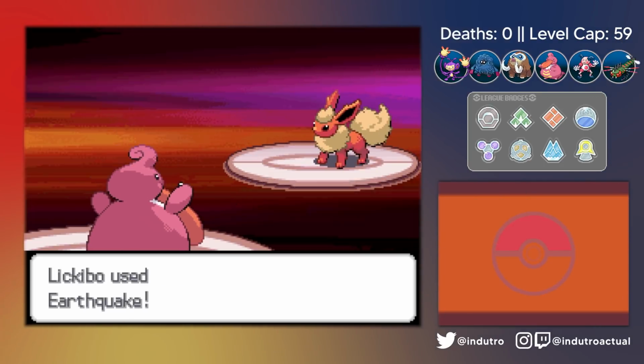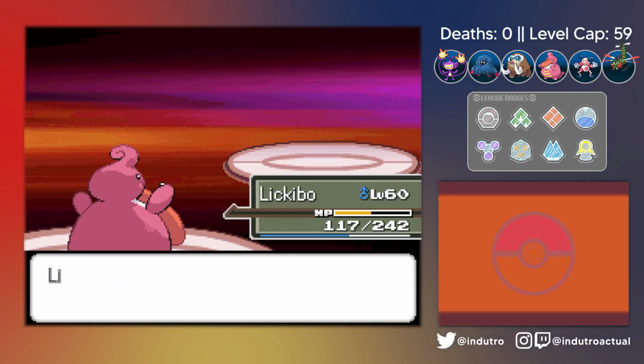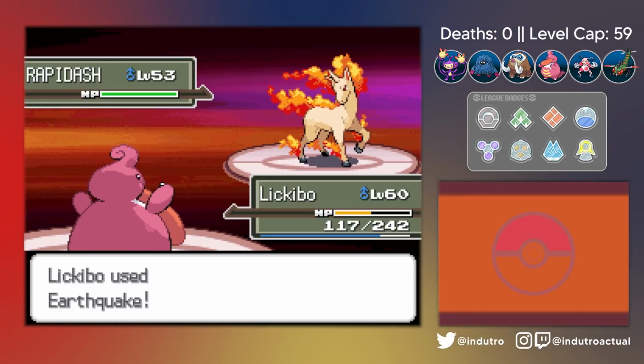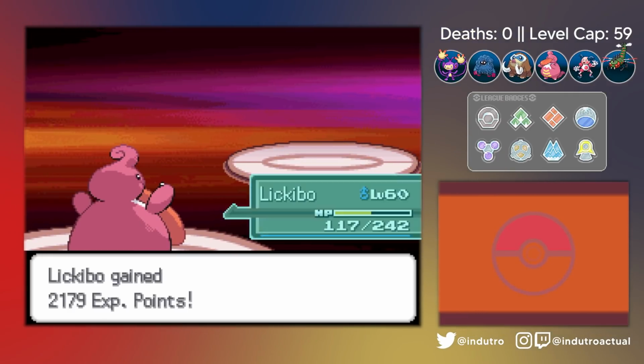Fireman sent out his Flareon next, and he missed his Will-O-Wisp, allowing a free Earthquake hit from Lickibo. Then, his Rapidash came out, setting up a Sunny Day. This was really bad, because this meant Fireman's Magmortar will hit extra hard. I dreaded the next turn as I watched the Rapidash go down.